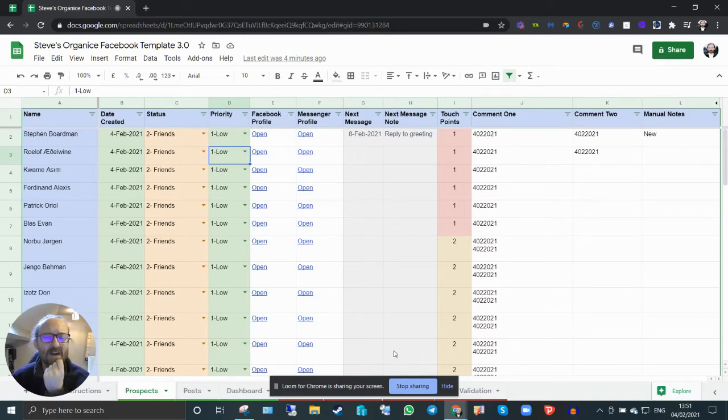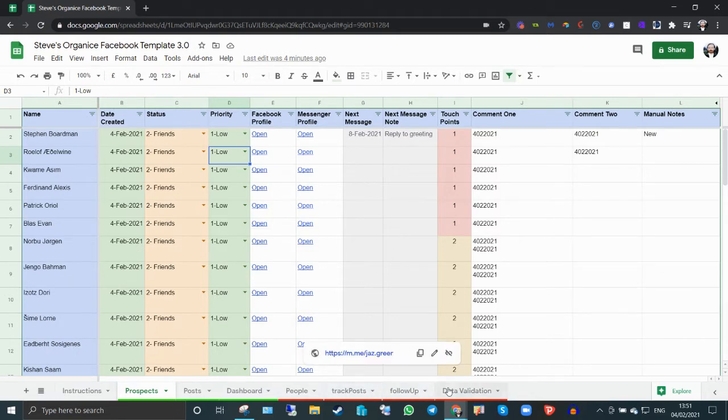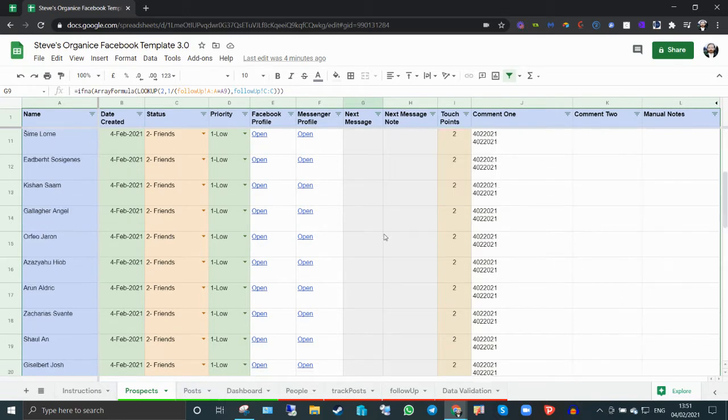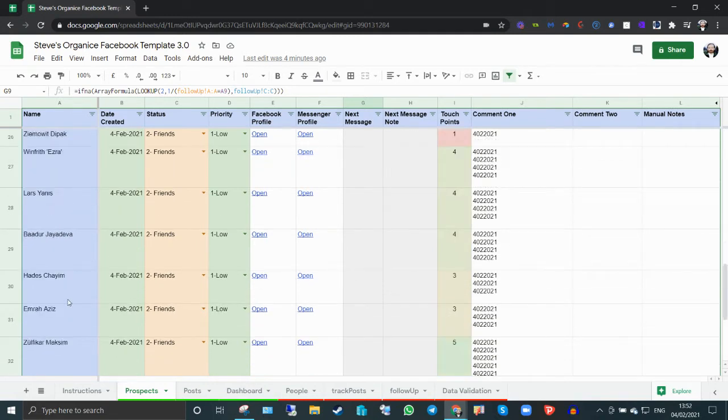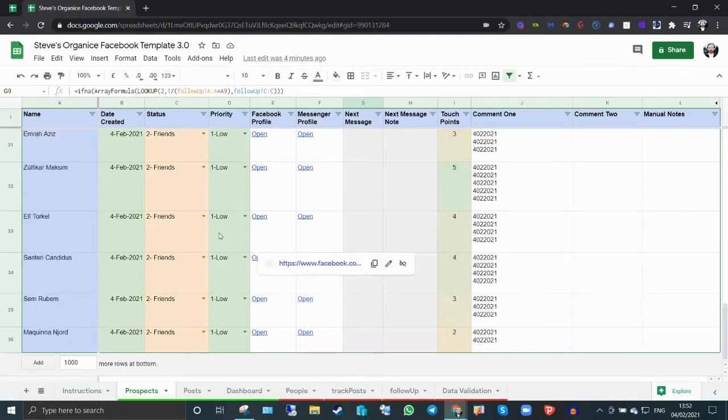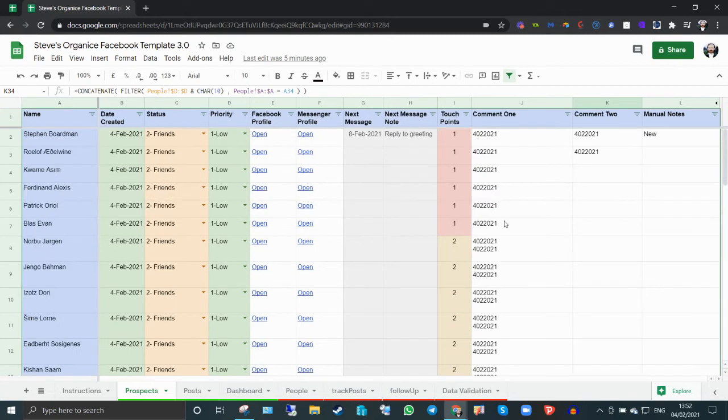Okay, so in the last video we talked about the setup of the Google Sheet, the red sheets. The green ones are where the data's being presented to you. When you add new records from Organice, they go into these red sheets, and these green sheets are set up to automatically create the new rows as they get added and do the various formulas, so that you can just see at a glance who all your prospects are.